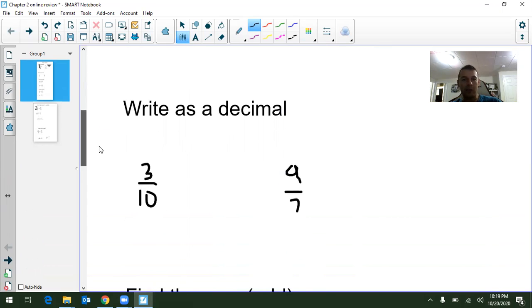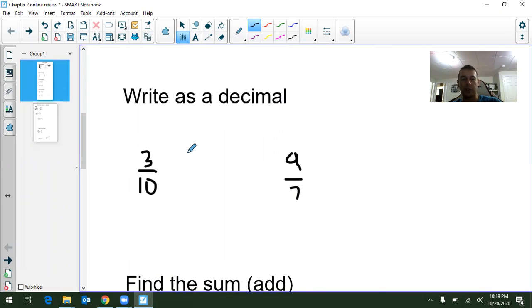Next, we're going to do the opposite. We have these fractions, and we're going to turn them into decimals. So on the first one, we remember that the top number goes inside the box. So we're going to put that 3 inside the box, and we're going to divide by 10. 10 does not go into 3. So that's why we're going to put a decimal right here. Goes in 0 times. So then we're going to add a 0. And 10 goes into 30 3 times. So our 3 times 10 is 30 with no remainder, which is what we want.